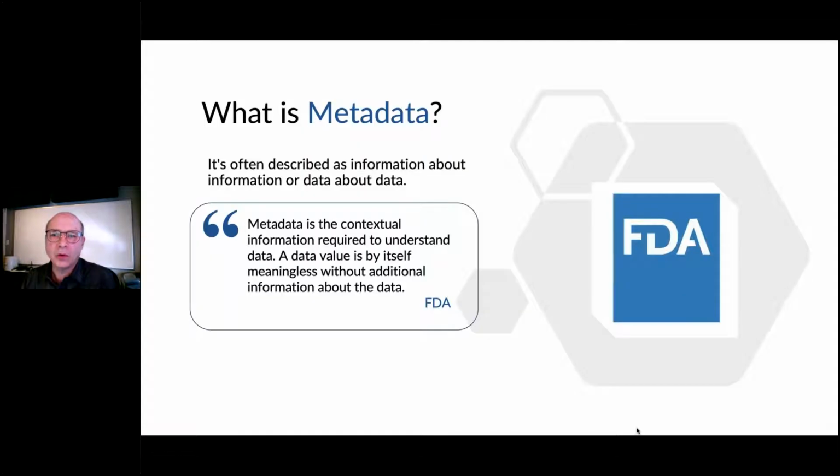Metadata. So I mentioned metadata, and the simplest description of metadata is usually data about data or information about information. The FDA, of course, has their own definition. They say metadata is the contextual information required to understand data. A data value by itself is meaningless without additional information about the data. Effectively, what they're saying is you need context. Next, please.